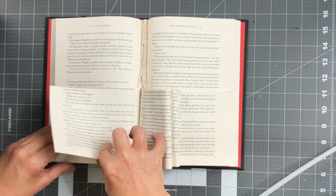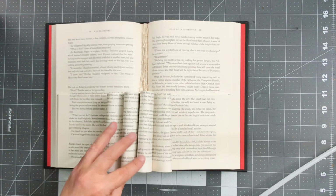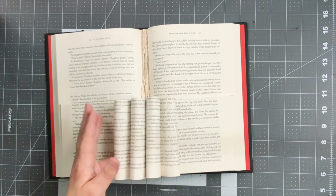Oh my gosh, you guys, this project is so fun, so satisfying. You're going to be thinking of all the different ways you can decorate with these.